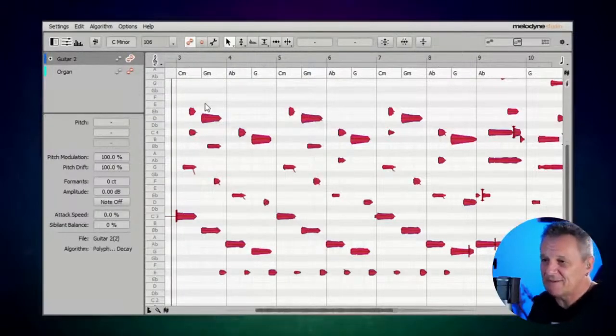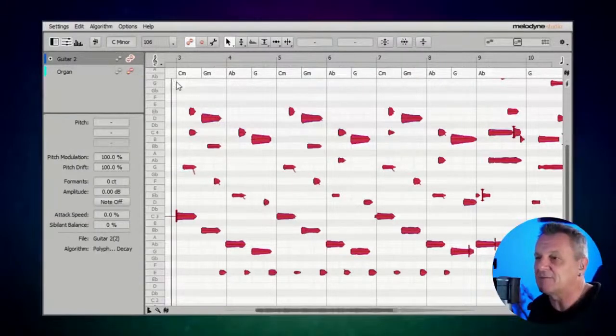Okay, now this is something I'd do with a little bit of caution. I wouldn't do it on a whole track normally like that. It wouldn't be worth it, because you do run the risk of getting some artifacts and things. But if you just want to do it on individual notes like I did at the beginning, I think it's a very cool thing to be able to do when you've realized a week after recording the guitar that one string is slightly out of tune.